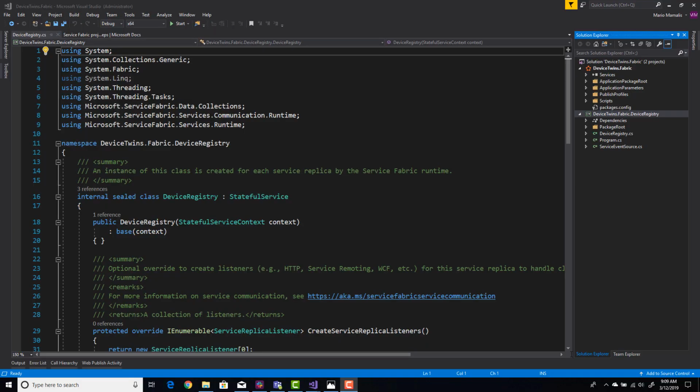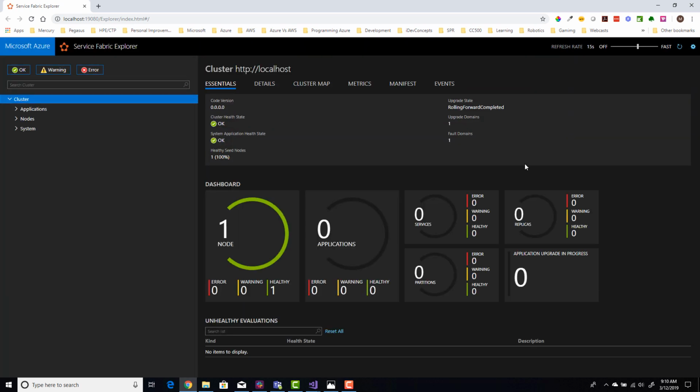Before we start adding functionality, I want to check the local Service Fabric cluster state. To do that, I will start the cluster manager, and this will open up a browser window. And as expected, the cluster does not contain any applications because we have not deployed anything there yet. We can also see that we are running in a one-node cluster in order to speed up development and deployment. The local Service Fabric cluster manager is part of the SDK and tools installations that we covered in detail in the first screencast of this series. The cluster manager is very helpful in visualizing the cluster nodes, applications, configurations, and diagnostic information.